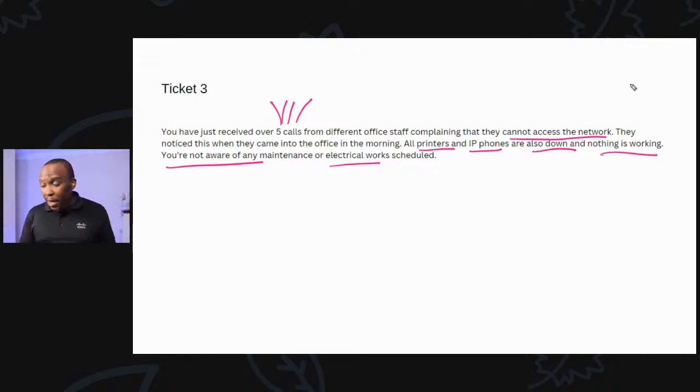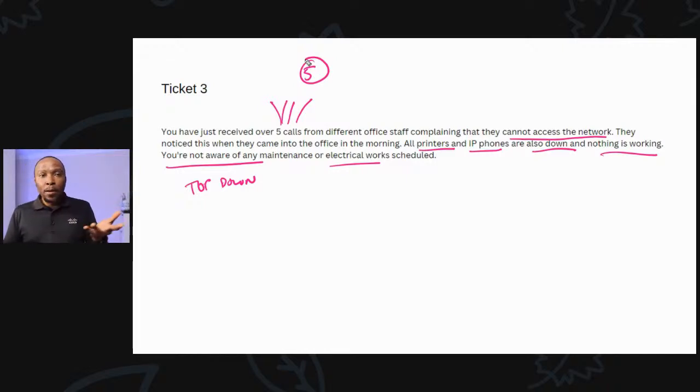Now, by looking at that, can I take a top-down approach? Is it going to work? Maybe not, because the top-down approach says I'm going to start from layer 7, right? So I'm going to go to the web browser, and then what am I going to do? I'm probably going to type google.com. But remember, the issue is not an individual. It's 5 users that have called so far. So you have to go to 5 different web browsers to verify. So maybe the top-down approach might be too slow in trying to fix this issue.